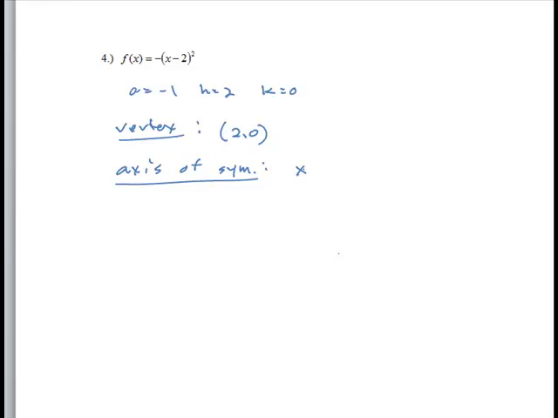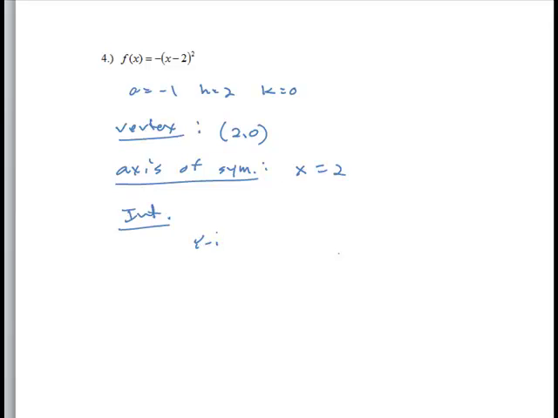And example 4. Another quadratic function or equation in AHK form. In this case, a is equal to -1, h is equal to +2, and k is simply equal to 0. So the vertex at the point (h, k), the point (2, 0), a point where now the y-coordinate is equal to 0, so we know this vertex lies on the x-axis, so it's also going to be the x-intercept, which we'll get back to here in a minute. In the meantime, the axis of symmetry is the vertical line x equals 2.